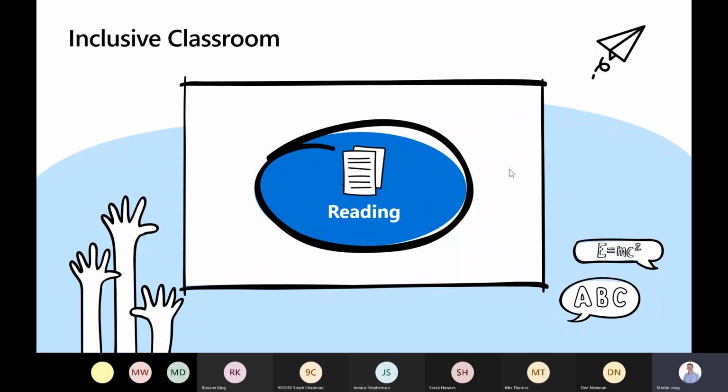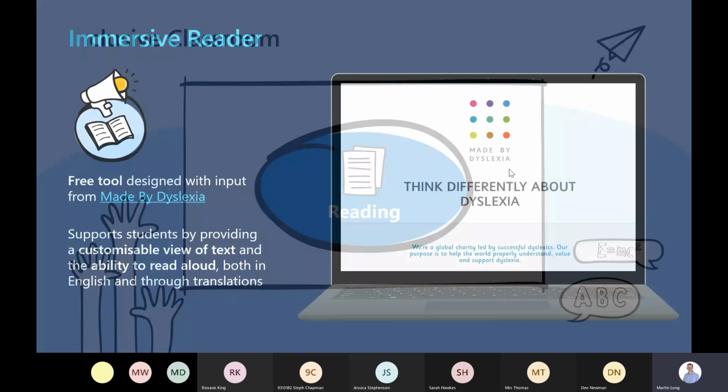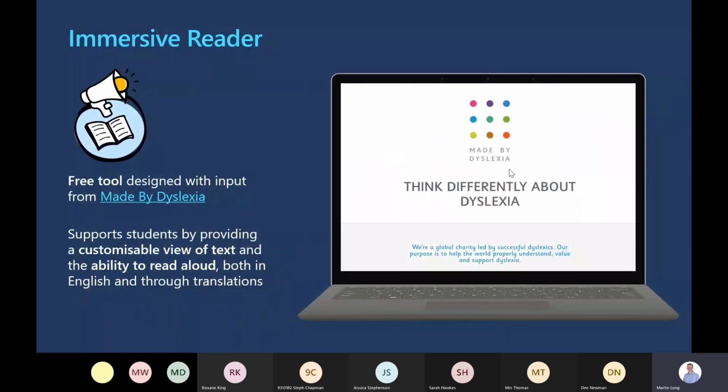It really then focuses on four pillars of the philosophy behind developing Microsoft learning tools, and often it's backed by larger organizations that go away and conduct quite in-depth research. There are various dyslexia associations around the world that have contributed and regularly meet in forums with Microsoft to ensure that these tools are developed.